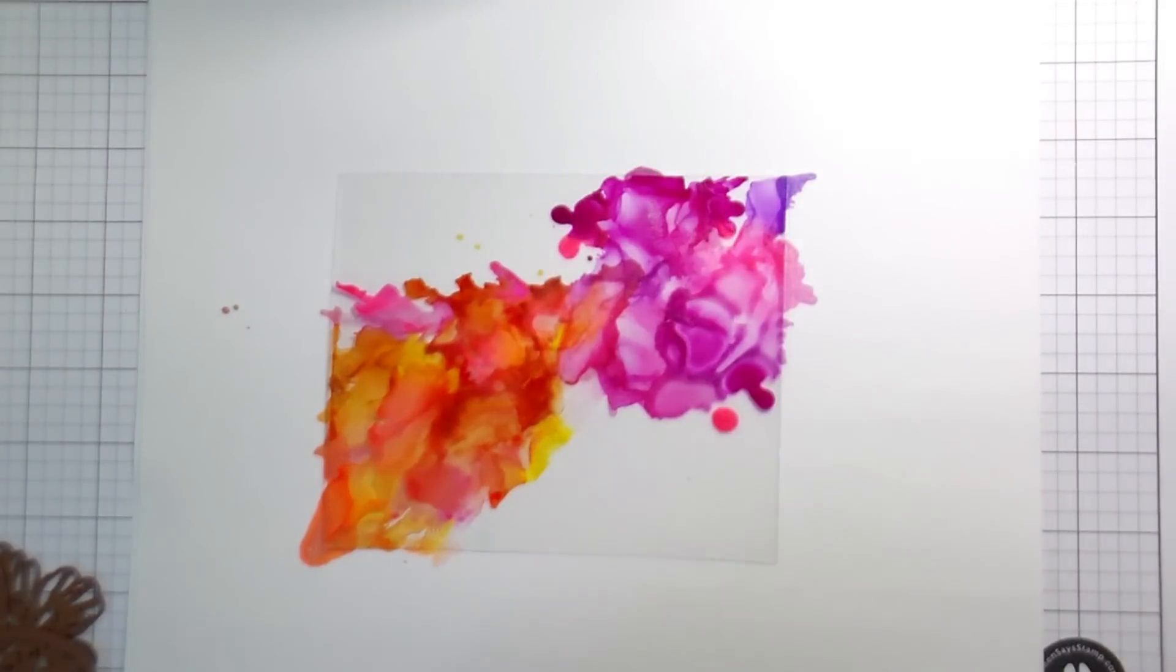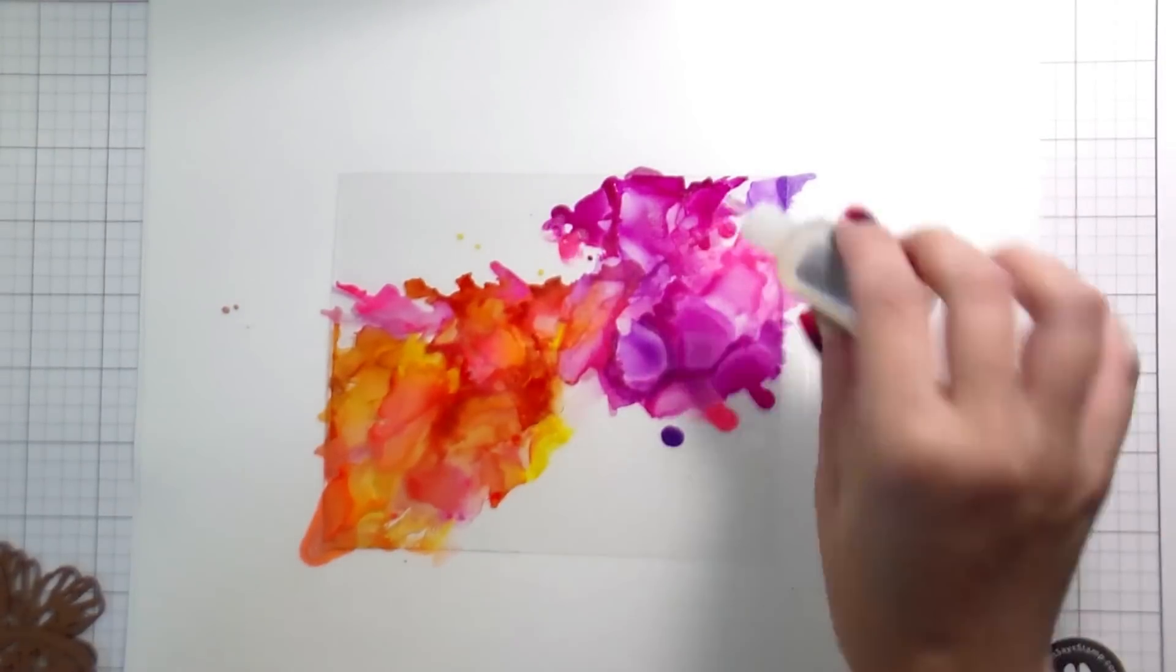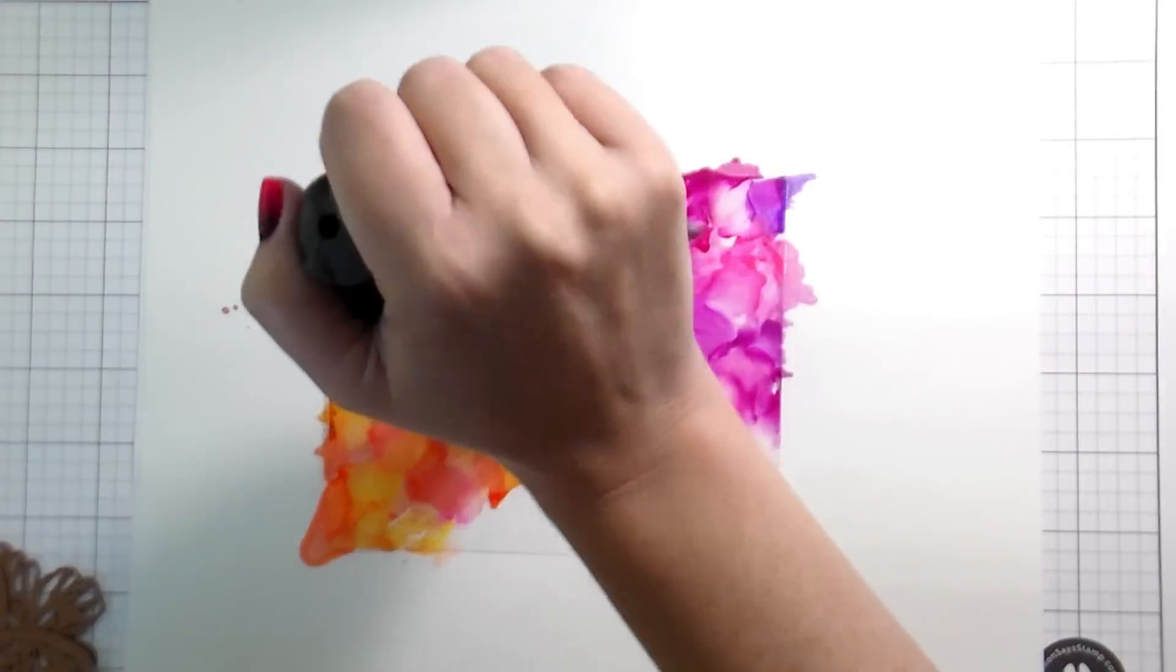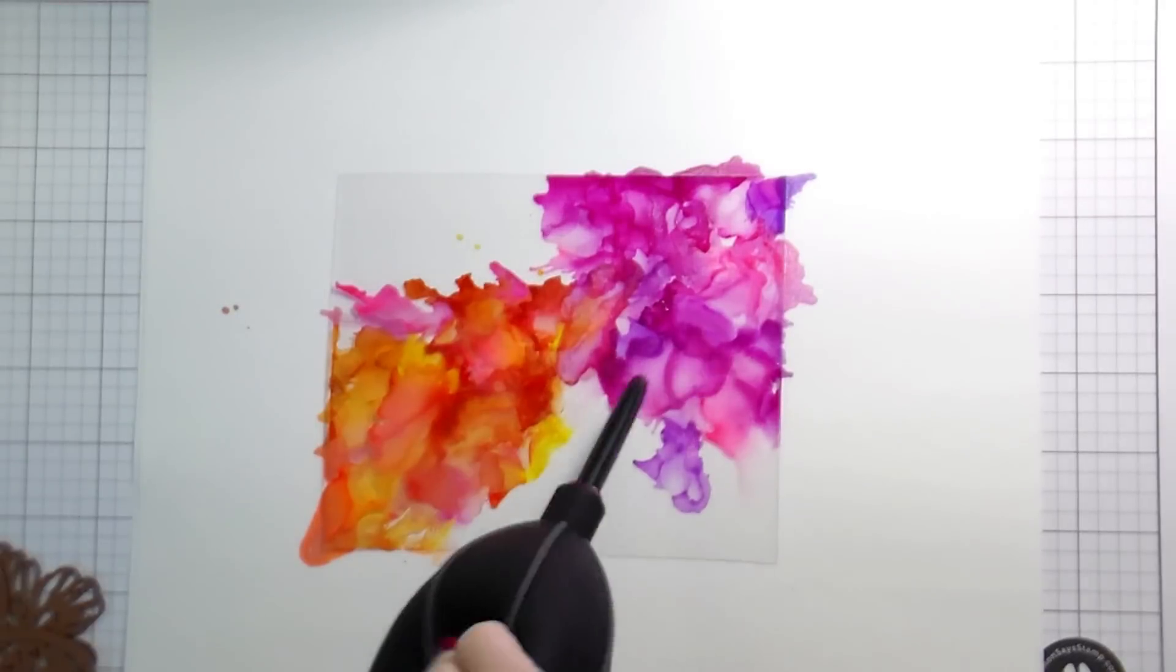So I did the orange, yellow, pink, and then I did pink like this magenta color, which I'm totally here for. I love that magenta color. And then a darker purple.